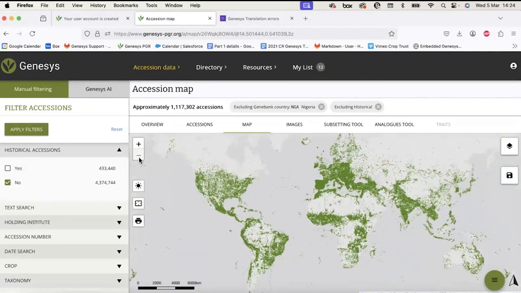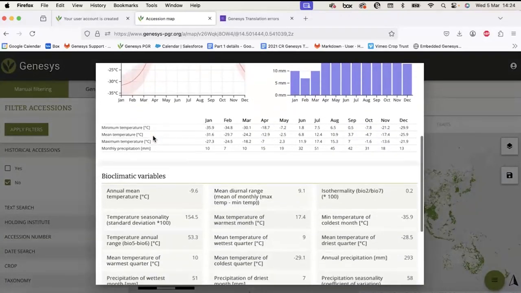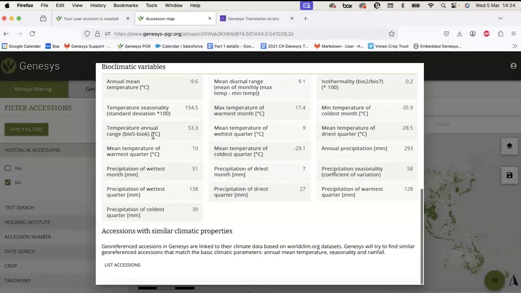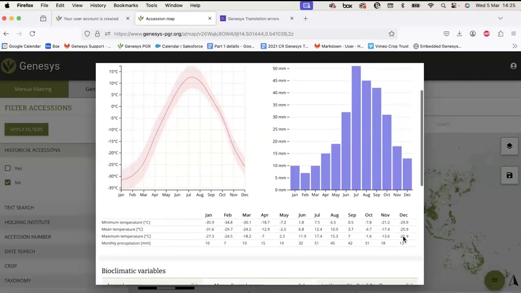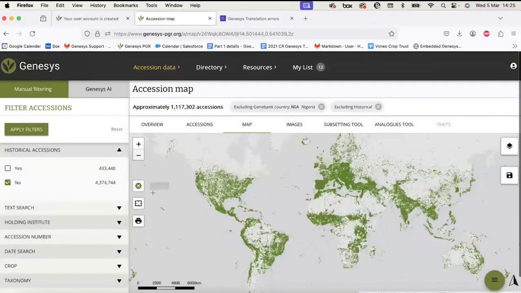We have the zoom in, zoom out. We have the show climate button. So if you press on the show climate and press it on any point on Earth that is land, not on the sea, this will show you like an overview of the different climatic conditions, mainly temperature and precipitation, with different charts across the months of the year. And if you want to stop this functionality, you can just click cancel.